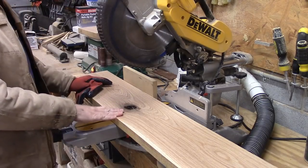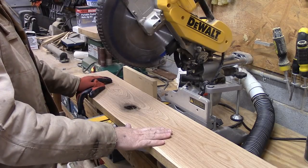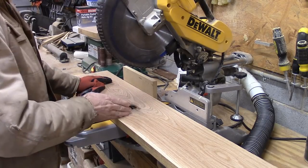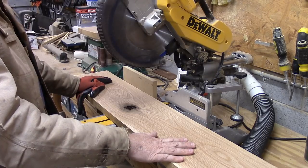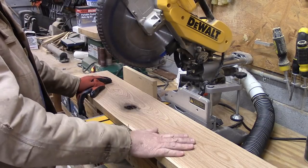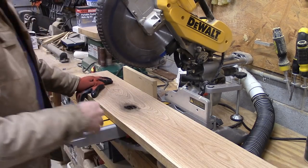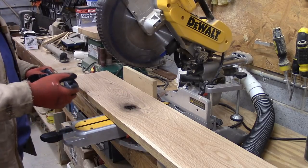So my tabletop's going to be 6 feet long. So I'm taking my boards and I'm cutting out some of the worst places. Like this is a big old hole right here, so I'll trim that back to here. And then I'm going to cut them all about 2 inches longer than what I need. That's really the first step you want to do: get them cut a little bit oversized lengthwise, and then it gives you manageable pieces to start joining and all that. None of this is jointed on the ends, but leaving 2 inches gives you enough length to fix that later.